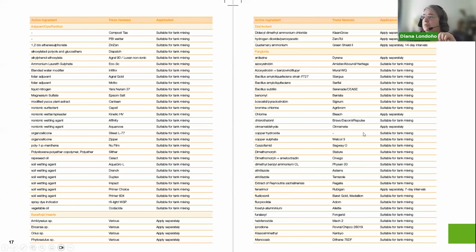Or for others, for example Rubigan, apply separately, 7 days apart. So you can have all this information for the nematodes.